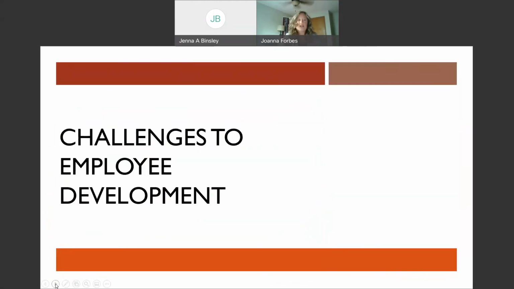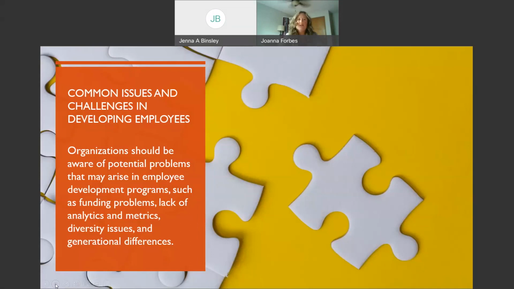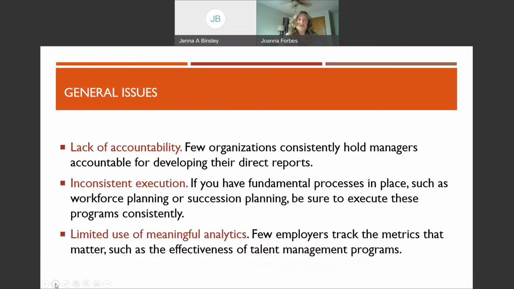So let's talk about some challenges that we see. Just some common issues that arise whenever we roll out any sort of training and development opportunity like the ones that we talked about today. Definitely funding problems, which, for a lot of small businesses with smaller resources, is an issue. Then, was it even worth it? It's hard for us to measure. And then, of course, generational differences and different knowledge and skill abilities for our staff, which I just talked about.